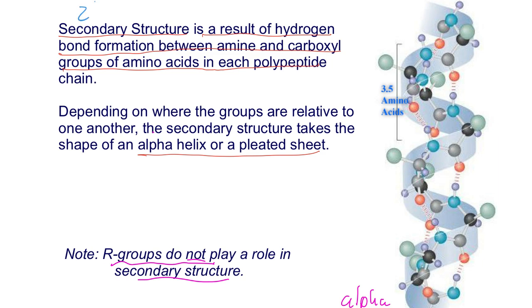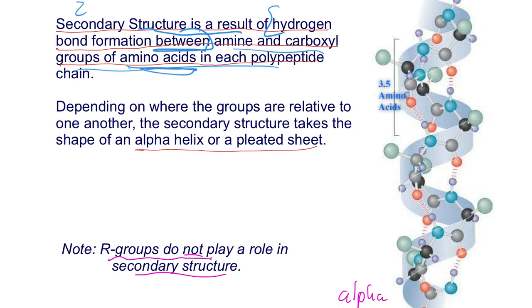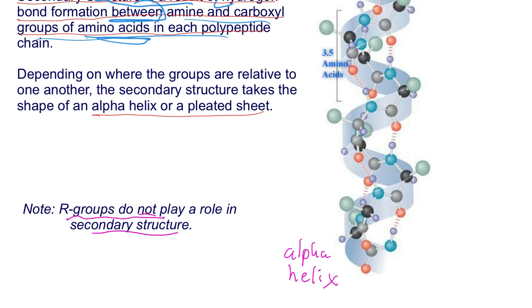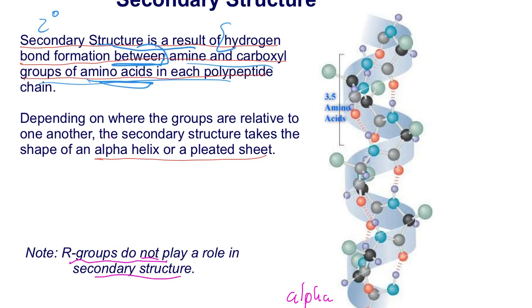Secondary structure of a protein is due to hydrogen bonding between the amino acids, causing the protein molecule to fold up in a certain way. You don't need to know this detail, but it's hydrogen bond formation between the amino acids that causes this. Now, there's two kinds of secondary structure styles. There's what we call alpha helix, like here. Here we have an alpha helix.